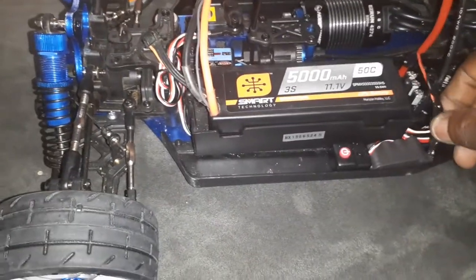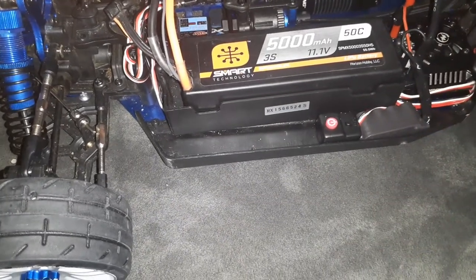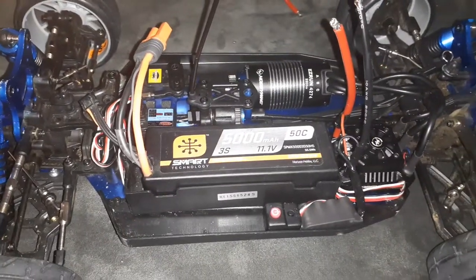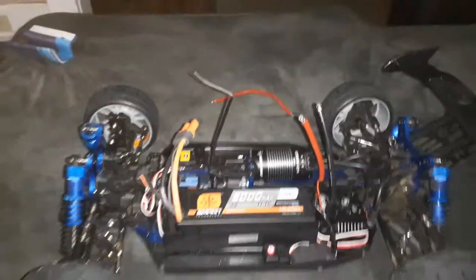I will be doing this a little better though — I want to put some shrink wrap or something on it, make it look a little decent. I will be changing this cap pack out too. Only reason I'm using it is because it came with it, honestly. But you guys, I will be giving y'all an update on how this thing runs.